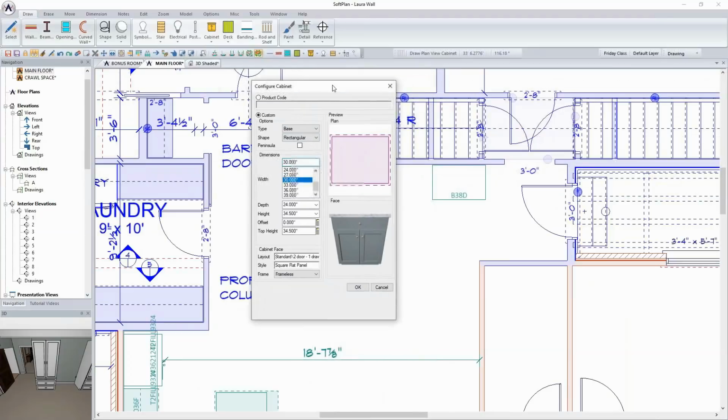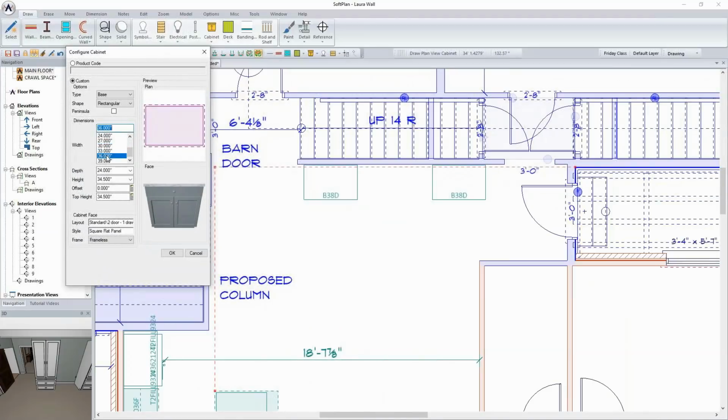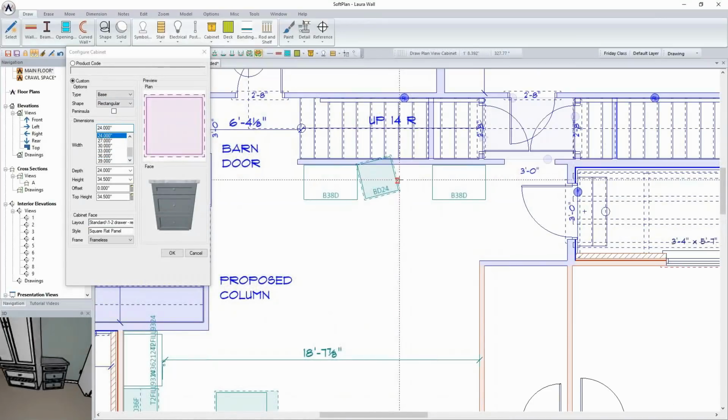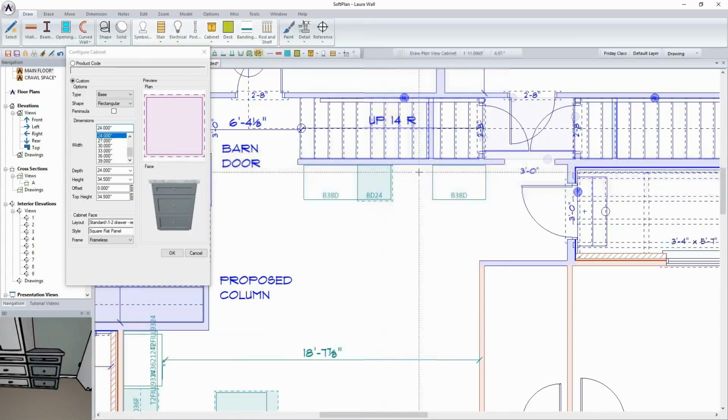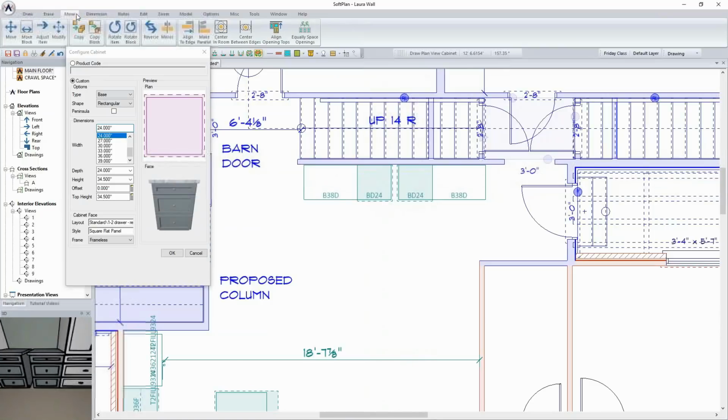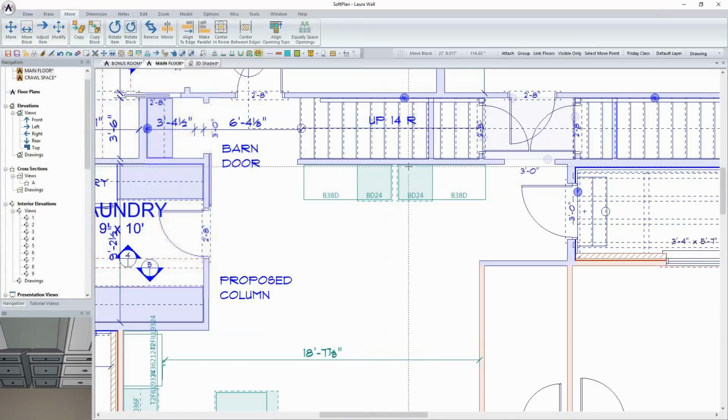I'm not even sure how far apart these are, but I'll just pick kind of a 36 inch for right now. As far as that goes, and then I want to change the face on this, so let's just say some drawers on there, and let me see how big that is. So if I go with a 24, I may be able to get 2 of those in there. So I will turn my snap feature off, and 1, 2, and then I will just use the move block to move these 2 together real quick to create something like this and run a cleanup.